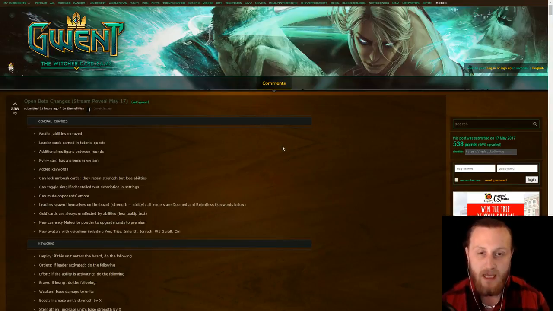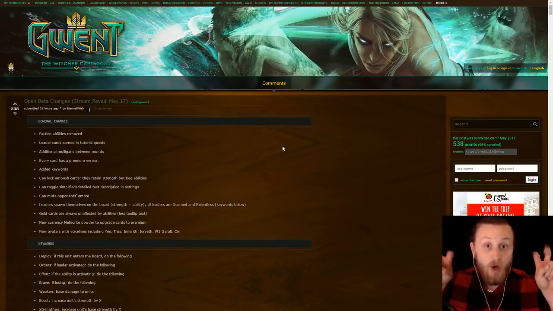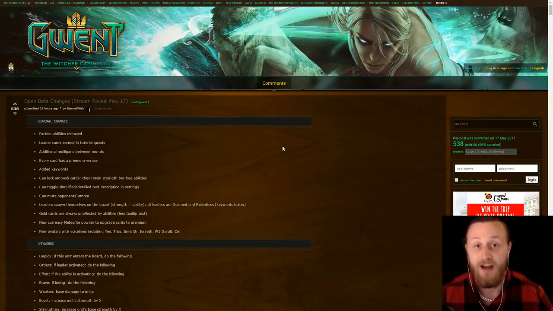But what they've actually done is some of those cards, for example, like Skellige. We'll use the old Skellige faction ability as an example. Basically, for those of you that don't know, every round, all the cards in Skellige went up 1 strength. They've now got rid of that, and they've added a keyword. We'll go down into keywords later, but they've added a keyword called Veteran, and a few selected cards in the Skellige deck actually have Veteran, which is an actual card ability. It does tell you what everything does.